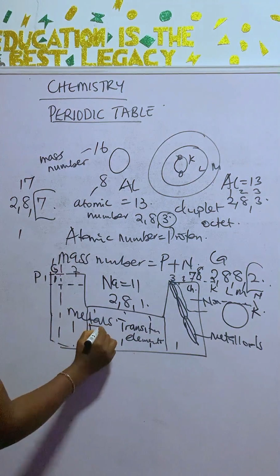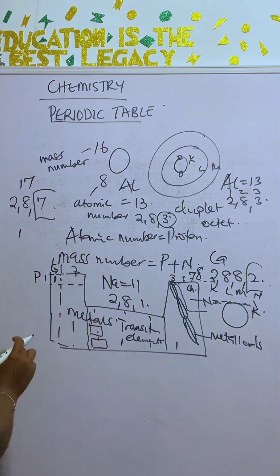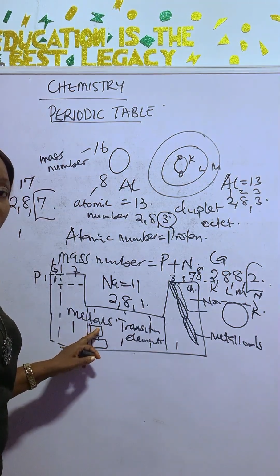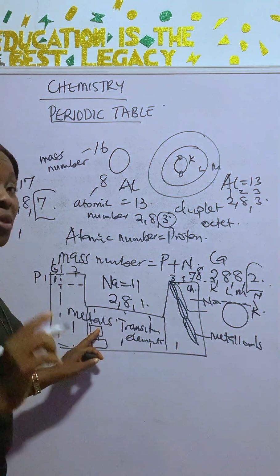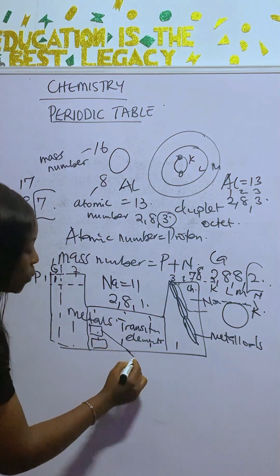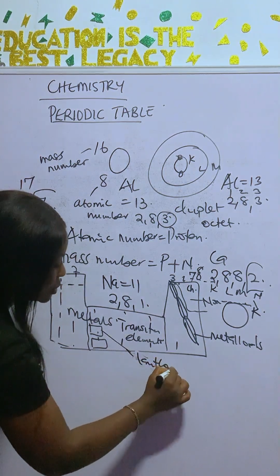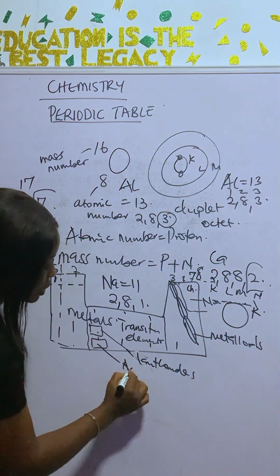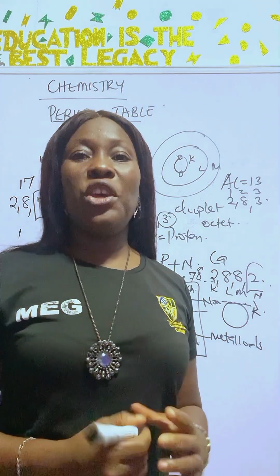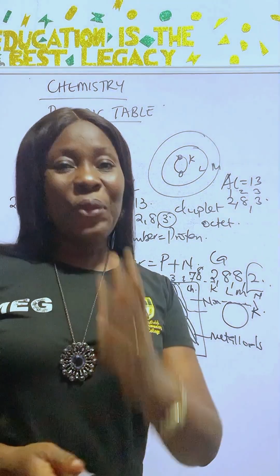Then we also have a smaller one here. There are elements here that if you put them in the periodic table will make it too long. Are you getting it now? So they have to put them here. If you check the periodic table, you see that there's going to be a change in numbers when you get to this element. The one up is called the lanthanides, and these are called the actinides. These are called the inner transition elements. Is it okay? So that is how the periodic table is arranged. I hope you understand. Thank you very much.